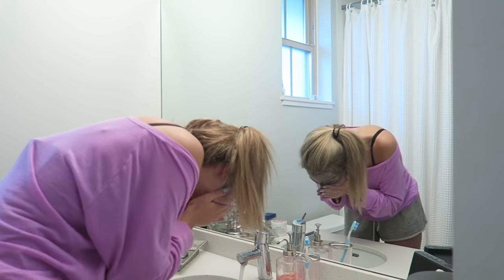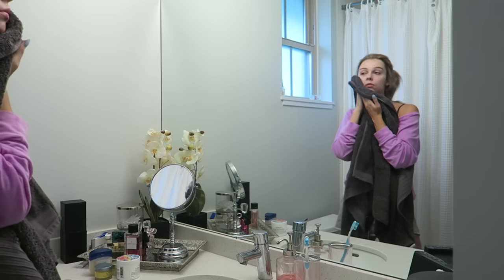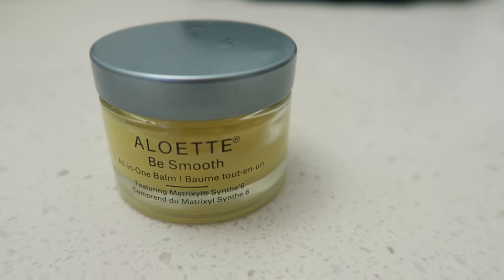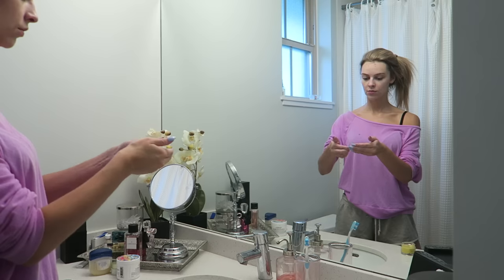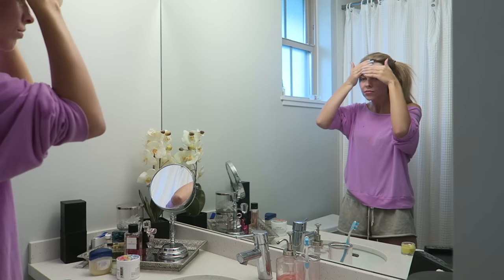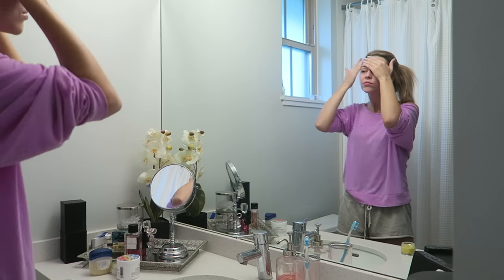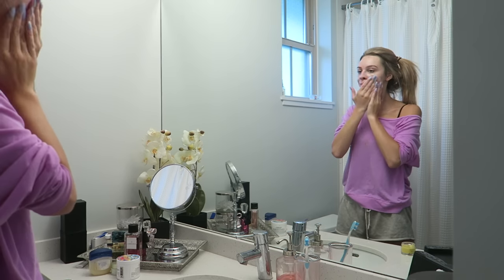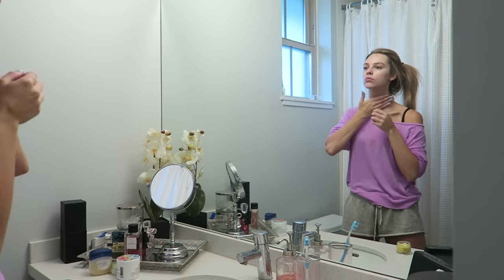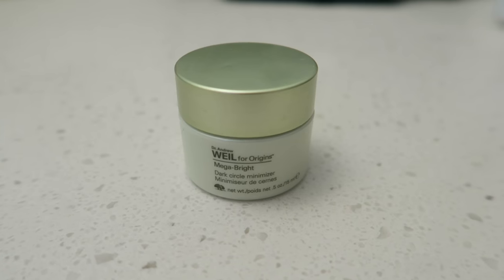By now it's probably time to take off the face mask — this one takes a while to wash off, it's a lot easier if you use warm or hot water. Then I just pat my face dry and apply some skincare. I'm using the Aloette Be Smooth All-in-One Balm, which is a very thick and kind of greasy moisturizer, so I like to use it before bed or when I know I'm going to be home for a while because it takes a while to sink in — but it feels so good and it's anti-aging and smoothing. Then I'm trying to use eye creams more often, something I kind of overlook — this is the Mega Bright eye cream from Origins.